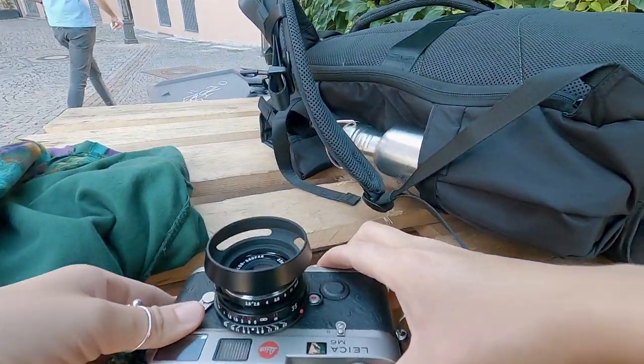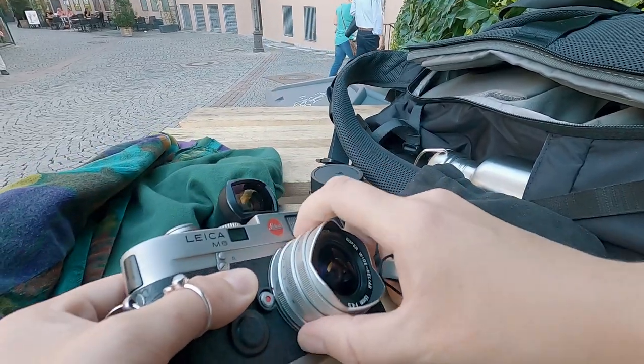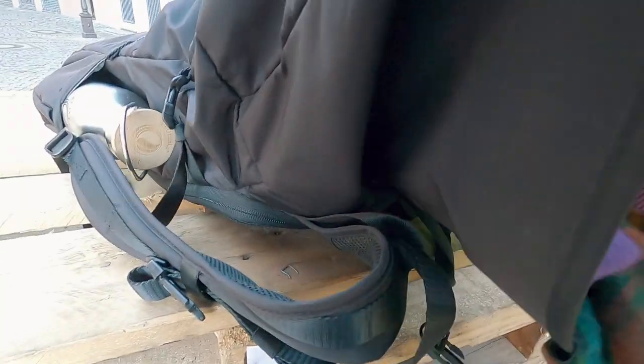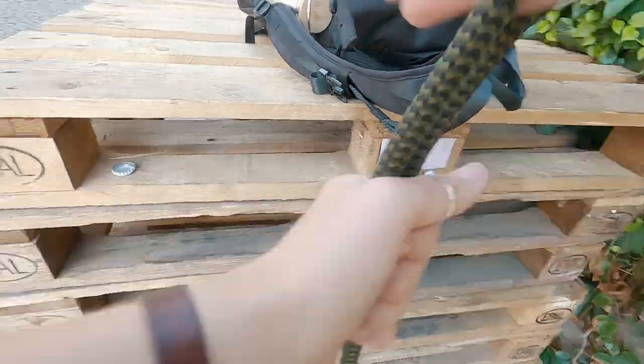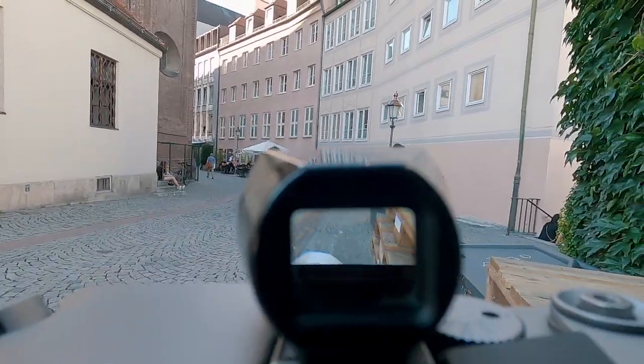As you might have seen in prior videos, I have used my 15mm ultra wide angle lens a couple of times before, mainly for urban landscape but never to do street photography, which is why I wanted to give it a try.